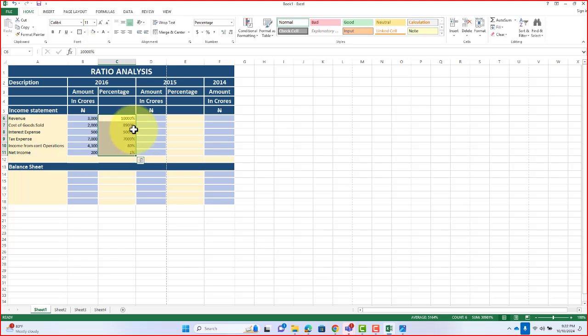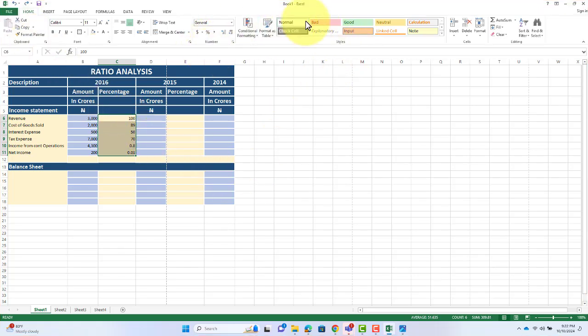How is percentage? Was that what I wrote there before? Let me do something. Okay, 100. Let me remove this. You want to put that percentage before you type it.